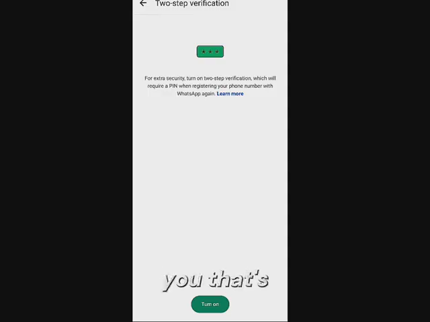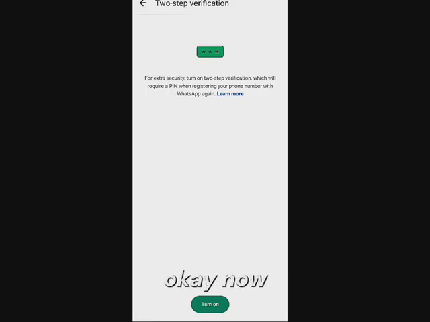I can tell you that's a serious matter. Make sure you get hold of your pin. You can jot it down somewhere, you can take note of it, you can make it something that you can remember easily at any time. Because one thing about this two-step verification is that it can pop up at any time. This is different from other pop-ups. The other notification pop-up just asks whether you are the one that started this process, to advise you to deactivate the ones that are not genuine.